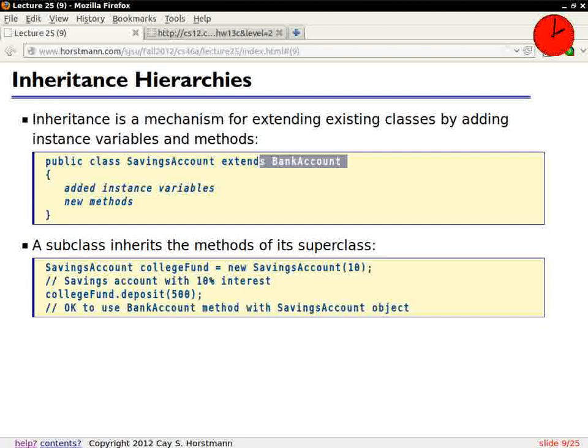Yeah, you just look at it, and if it starts out by saying class something, then it's a class, and if it says interface something, it was an interface. So you'll always know which of the two it was. And depending on whether it's class or interface, you use the keyword extends or implements.